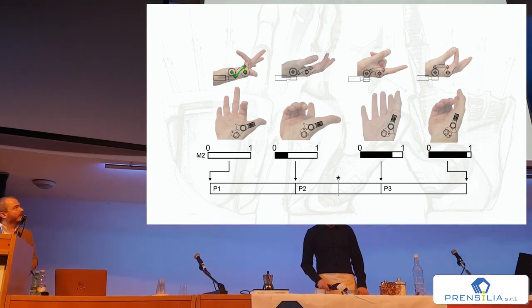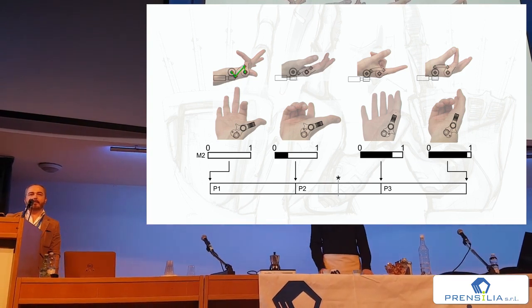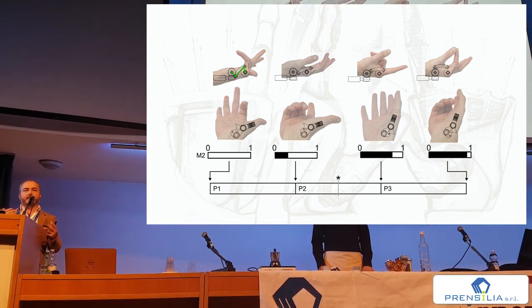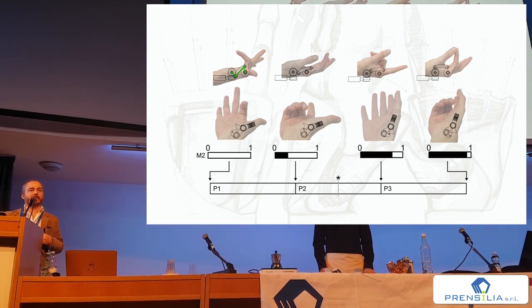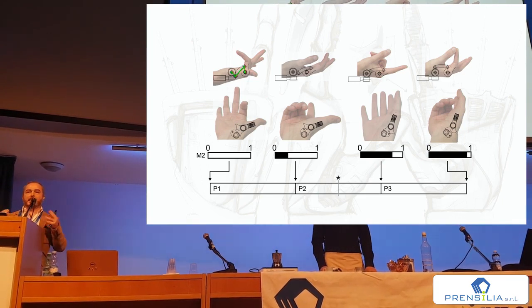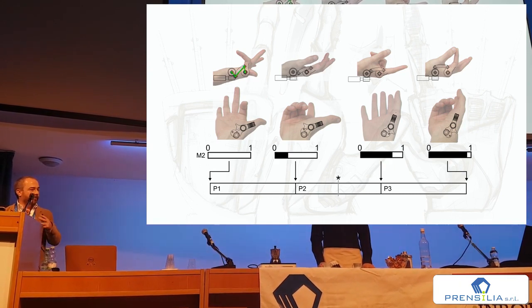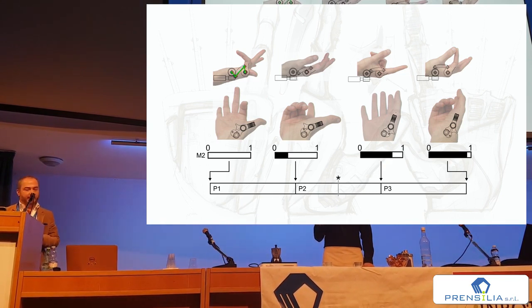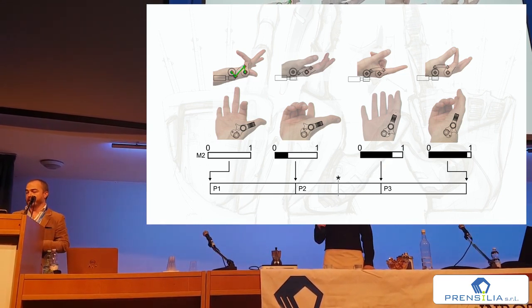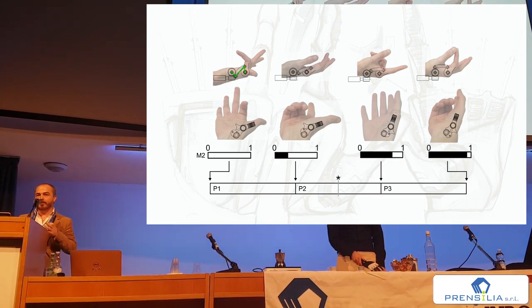So with a single motor, we can flex-extend the index and abduct the thumb, okay? And this thumb abduction happens when the index is open. So you don't realize that they're coupled, because this happens when the index is fully extended. But overall, with a single motor, you can have 2 degrees of freedom, which are highly relevant in a hand prosthesis or in a robotic hand in general. And this is how we managed to fit in a small volume 3 motors with 24 watts of power and only 480 grams.